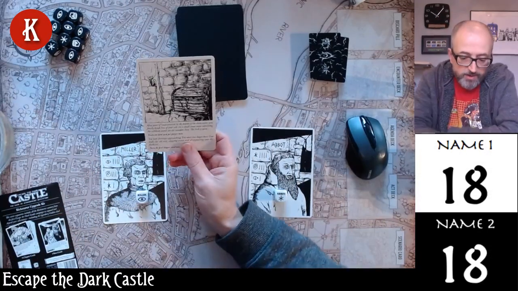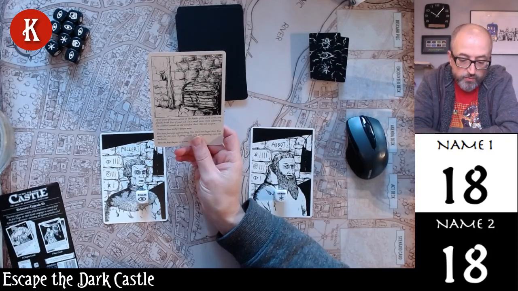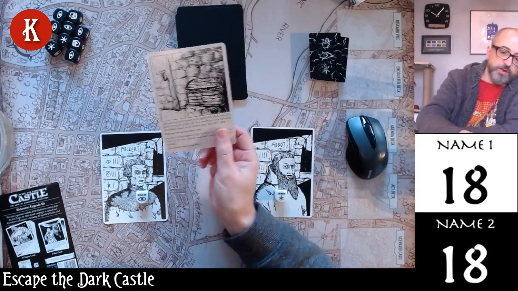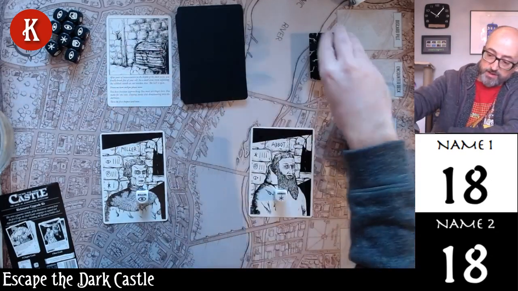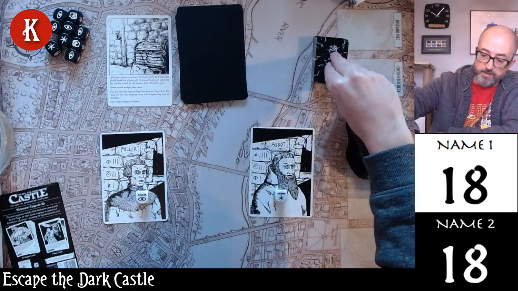After years of incarceration in the depths of the Dark Castle, you finally break free of your cell. In a small stone room adjoining the cell block stands an old wooden chest. The lock is open. Draw an item card per player now. That's what I was thinking of. The rules for solo is when it says player, it means character.